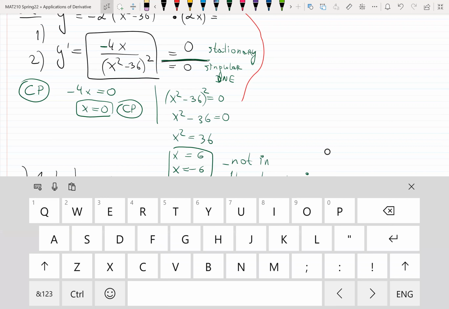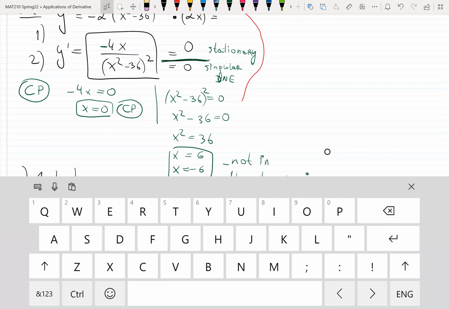If I put minus 100 as a test point, why not? I like big points for some reason. Large points. This one large and negative. Minus 100. Minus 100 times minus 4 is positive. Divided by a square, which is positive. So plus, I mean the result will be positive here, but for plus 100, plus 100 times minus 4 gives a negative number. Minus 1, if I like minus 1, minus 1 times minus 4 is positive. But then plus 1 is negative. Oh, I don't have a solution. Okay, good. So that was simple.